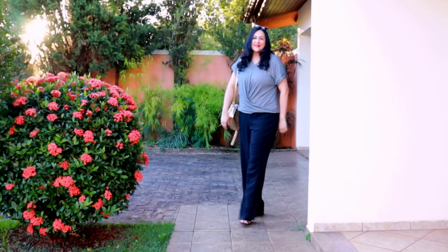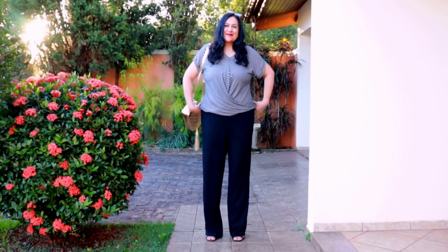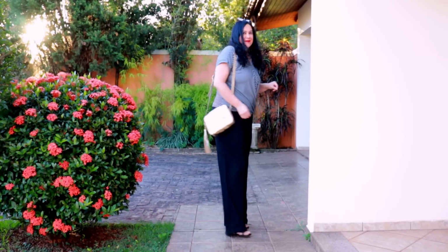This is my stripy Lotus top with wide leg pants. I think this looks really good. Whenever I wear something wide like the maxi skirt you saw before and these wide leg pants, I would like to have a closer fitting top. That's why I sized down for this one.